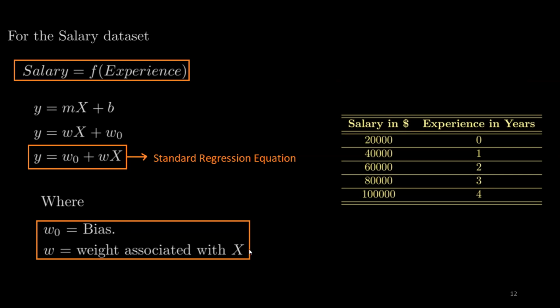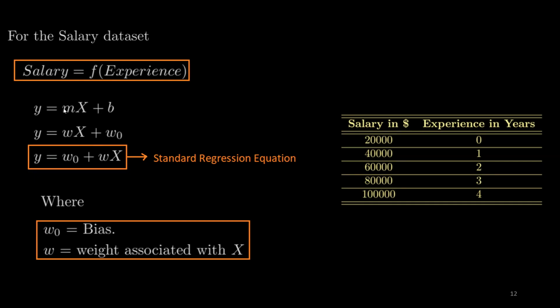So X is our feature. This X is our feature. Y is our target. This is a bias and this is a weight. So we have to remember these terms in order to progress further. Now in this lecture, we have transformed the concept of a linear model into a concept of linear regression.